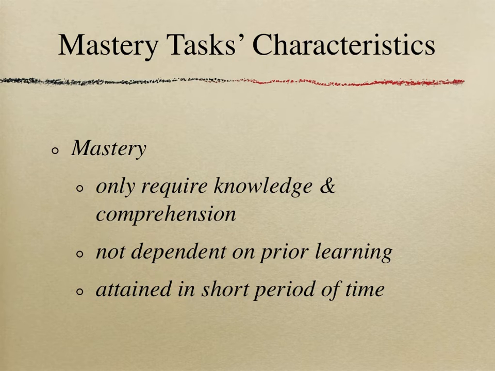So mastery tasks have the following characteristics. They are easy, typically involving only knowledge and comprehension. They are not dependent on prior learning. They can be attained in a short time, sometimes minutes, and 100% of the students should be able to get them 100% right. Because they are time rather than ability dependent, mastery skills allow weaker students and more able students to enjoy success. It reinforces their ability and establishes motivation, which will allow learning to take place.